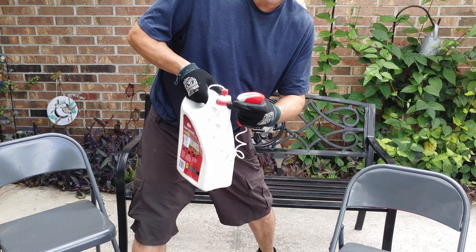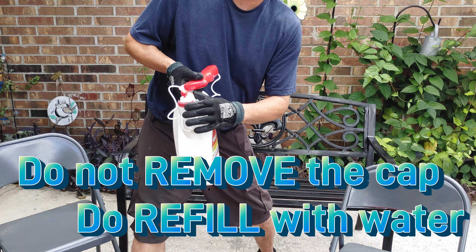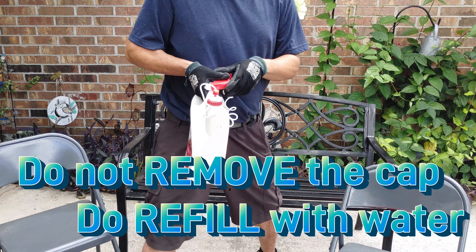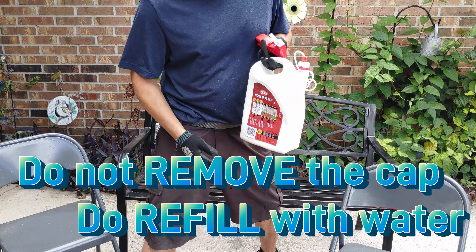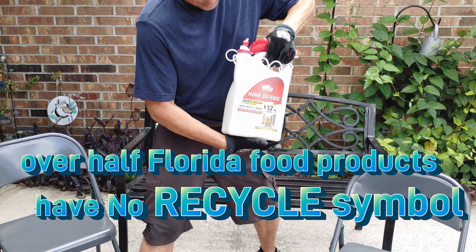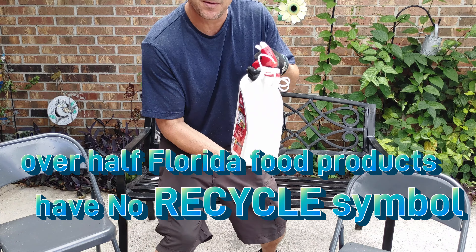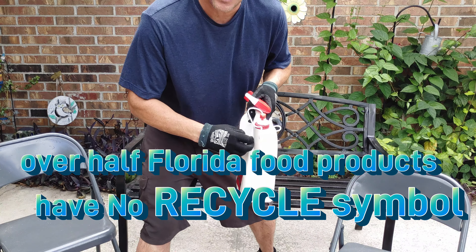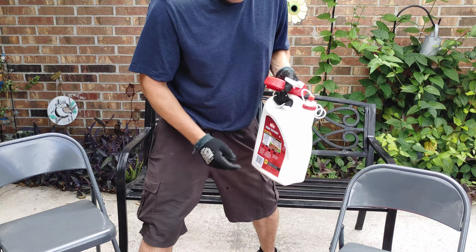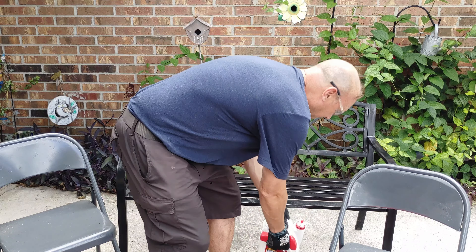The tip on Ortho is they do not want this cap to be tampered with at all — it is the number one rule on the back, even in the instructions. What they do is keep the cap on, and when you're done, some bottles have a recycling sign on the back but some do not. If it does not have a recycling sign, throw it away. But you can simply fill it back up with water, and there will be enough bug spray left in the bottle to do the perimeter around your fences. So the three tips: don't tamper with the cap, fill it back up with water, and spray six inches off the ground.